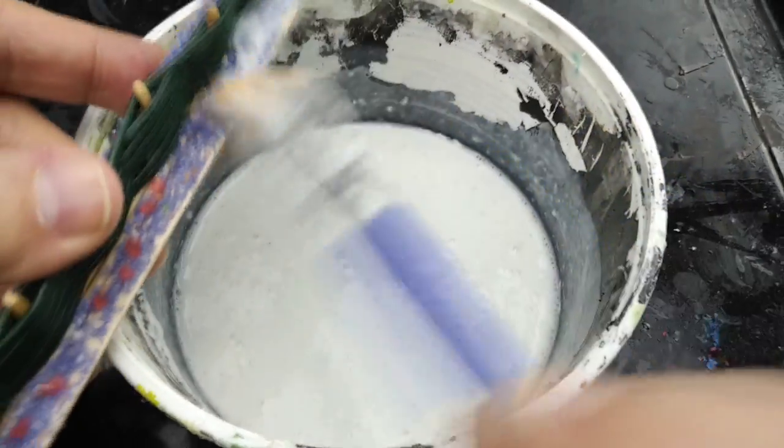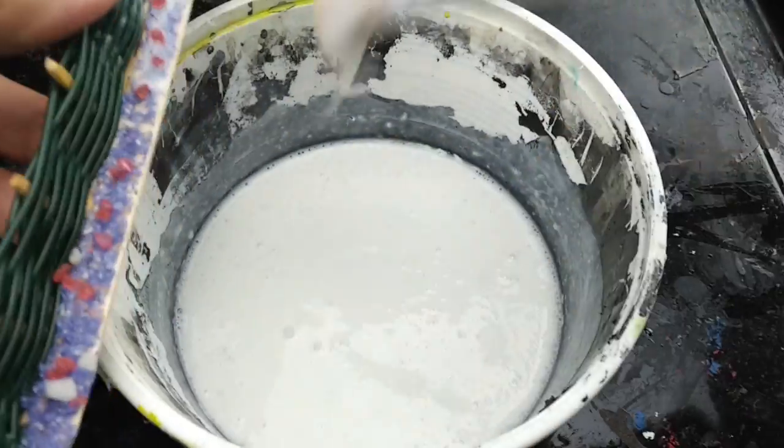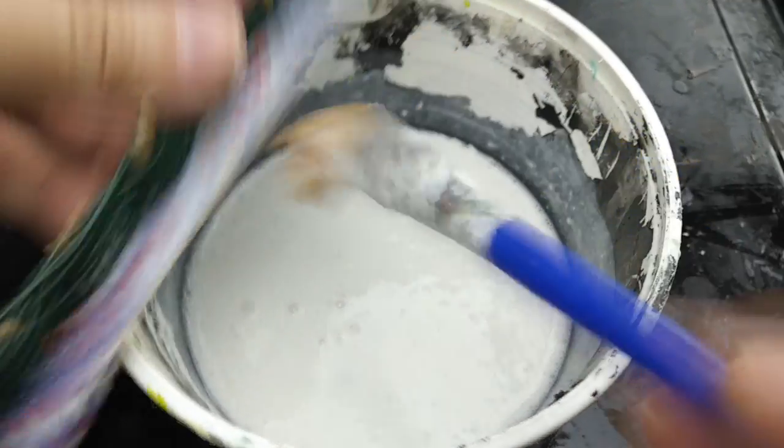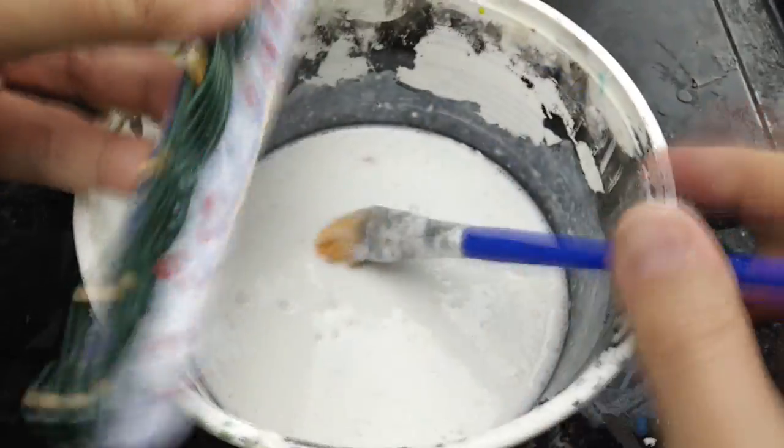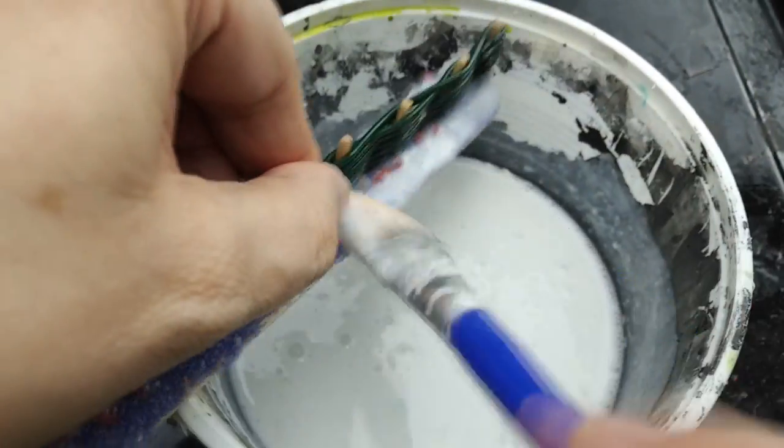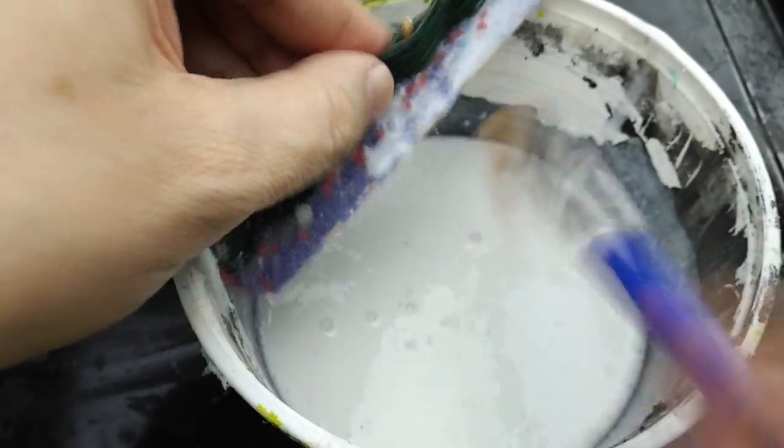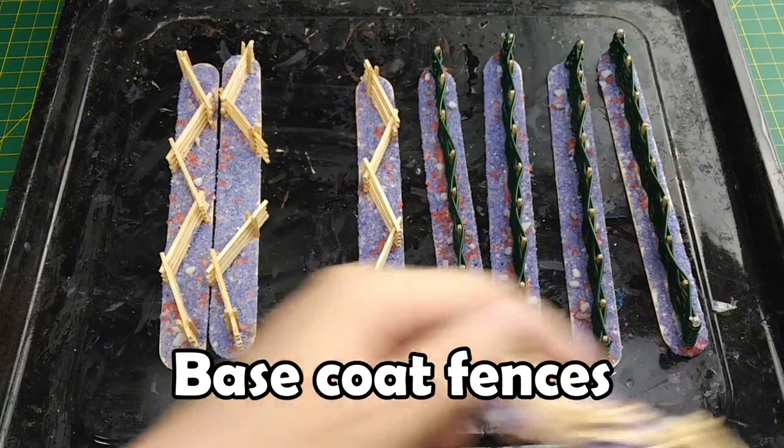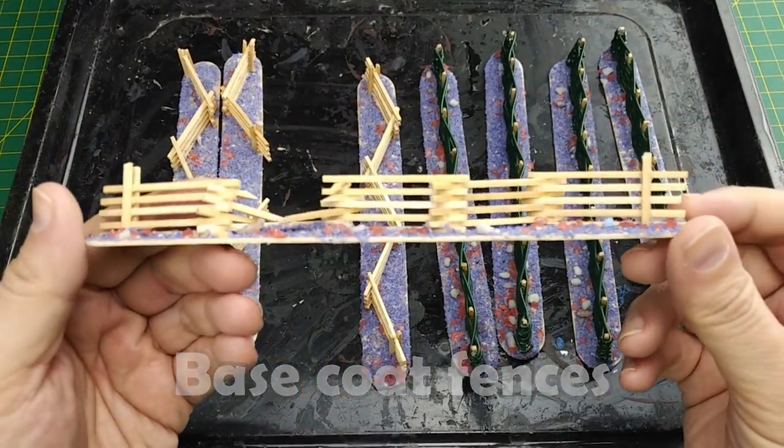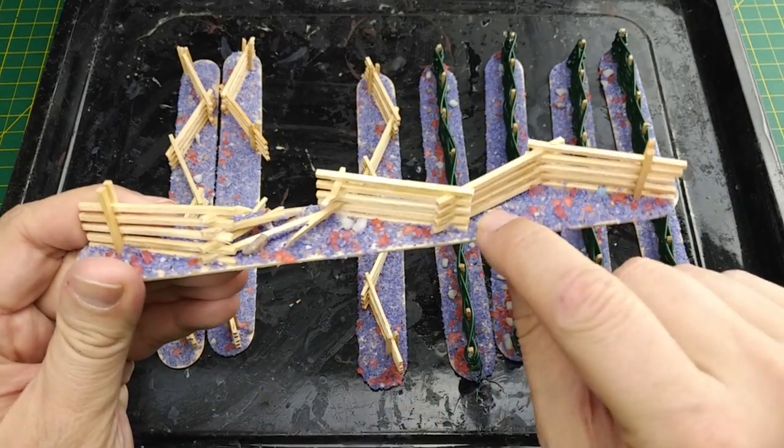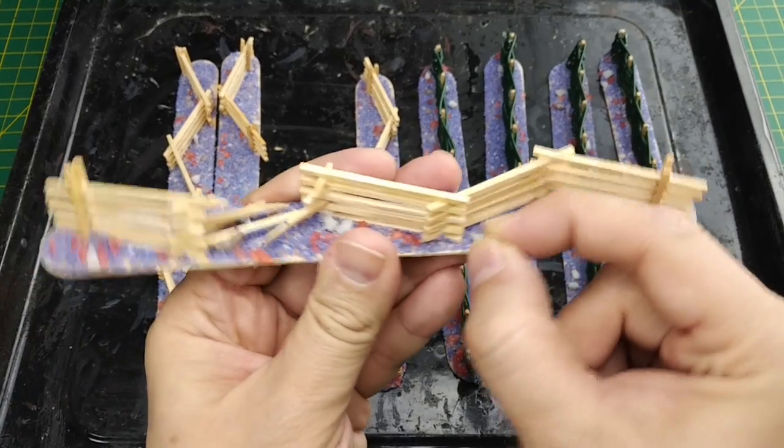Next, because I know how much abuse my terrain takes at the game table, I'm going to add another layer of glue to reinforce the hold on the aggregate. I used a heavily watered mixture for this glue layer. It's a 70-30 mixture and it's very runny. Make sure you let the fences dry on a non-stick material so you don't glue the fences to your work surface. You might also consider placing a flat surface on the top of the fences and weighing them down so that the thin wooden base doesn't warp as the water and the glue dries. A fan or two blowing on them will help speed up the process too.